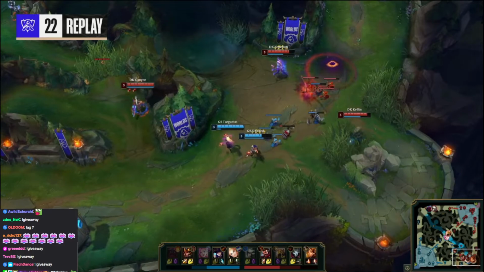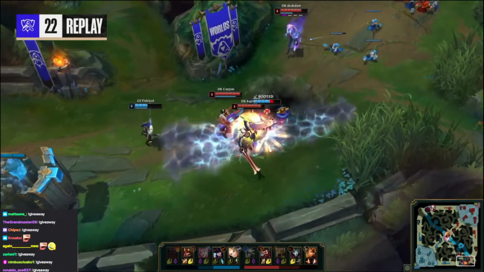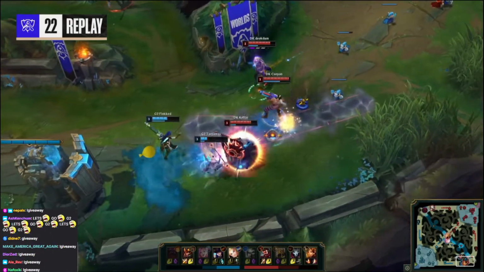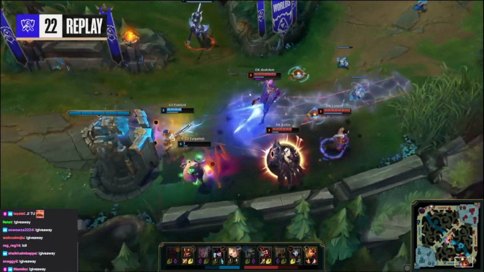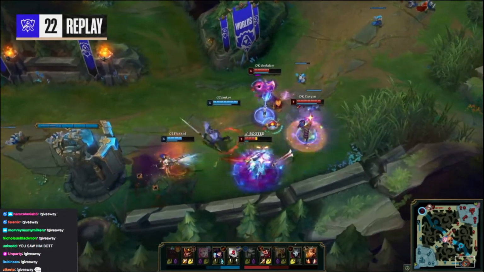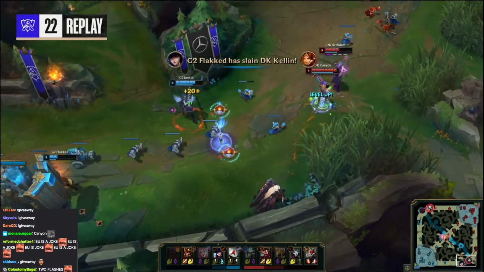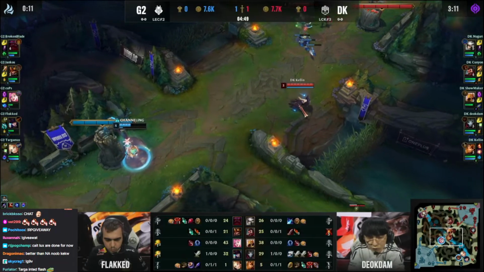Also, the tag-on effect is that both junglers showing bottom means the top lane can play very aggressively. Here it is, Kellen going in, full CC combination onto Targamas, last shot there from Dogdam. But because they took the tower shot there, Leona is going to get the counter kill as Flackhead gets off an extra auto.